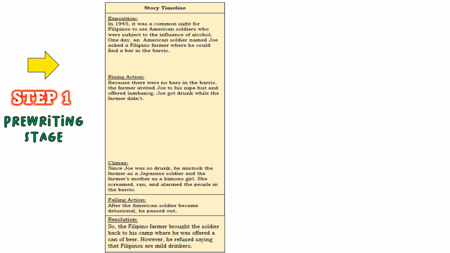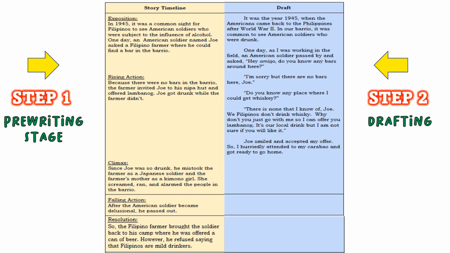So, let's say ito na yung nagawang plano nyo na magiging flow ng inyong short story. Again, this is step 1 or the pre-writing stage. Now, from this timeline, gagawa na kayo ng inyong draft. Drafting is step 2. Pag sinabing draft, ito yung longer version na may mga dagdag na detalye. Dito rin sa stage na to, pwede kayong maglagay ng dialogues or conversations ng mga characters sa story nyo. Drafts are written in paragraph form, at yung mga sentences nyo ay di naman kinakailangan na perfect na agad.